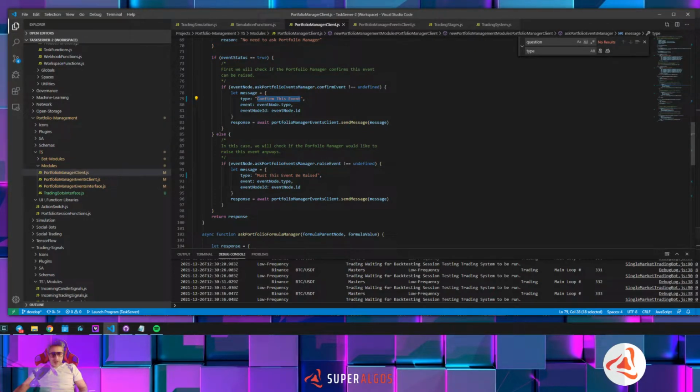Set this event. So meaning, tell me if it is going to be true or false.